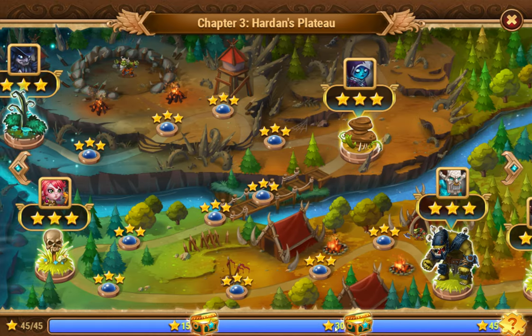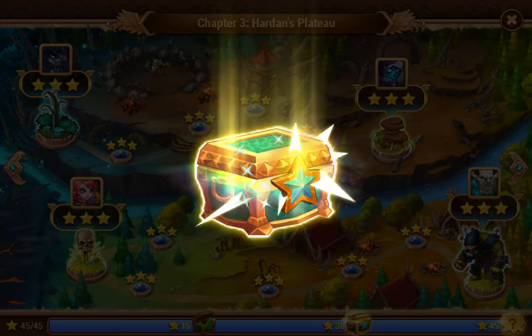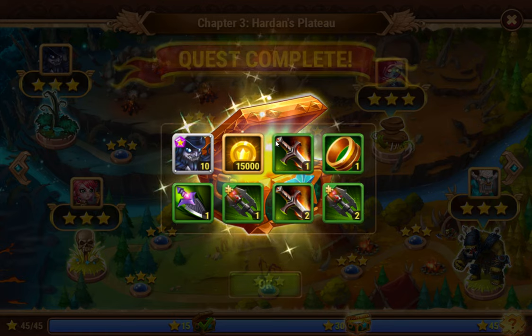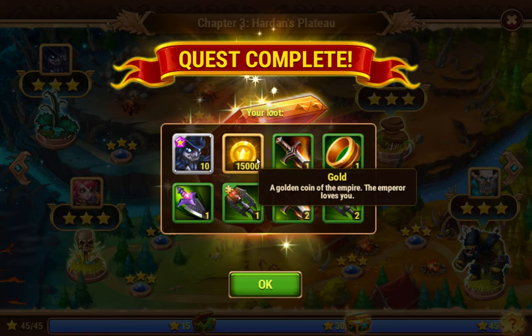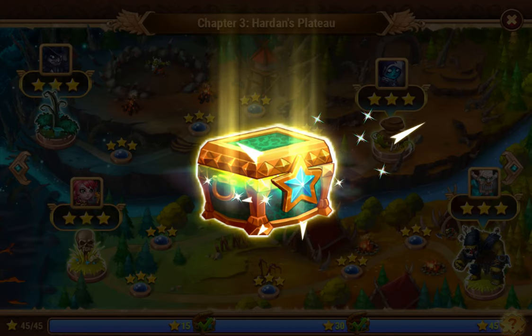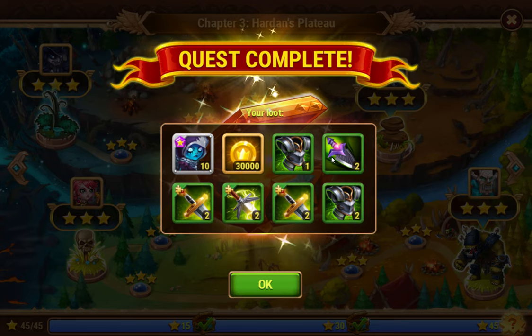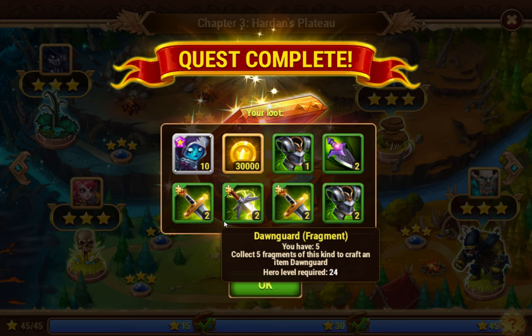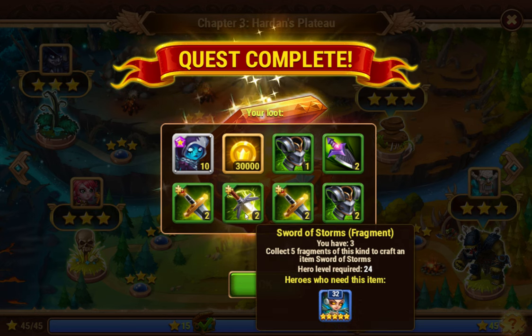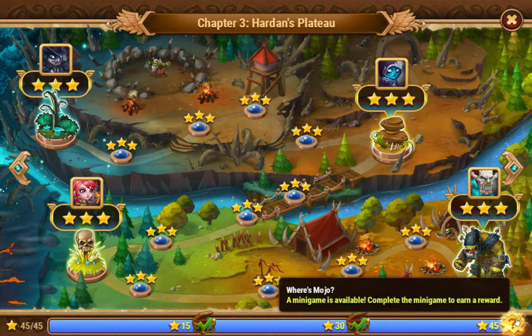Oh, you know what? We forgot to do all these. That's right. We forgot to do these. That's why it's come here. Campaign treasure. So let's do these. Ooh, 10 Phobos plus 15k gold. Fire swords, skull crusher fragments, and lost ring. 10 Curacils, 30,000 gold. Cuirass, 2 cursed daggers, 2 gone guard fragments, 3 stored swords fragments, 2 more gone guard fragments, 2 more cuirass. Nice.